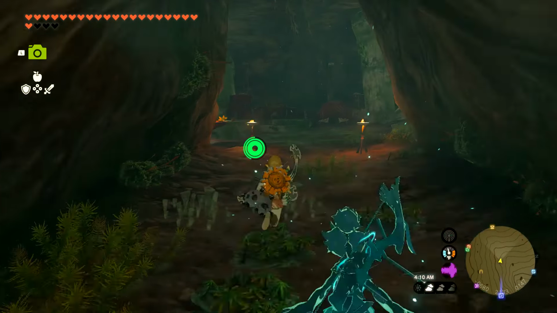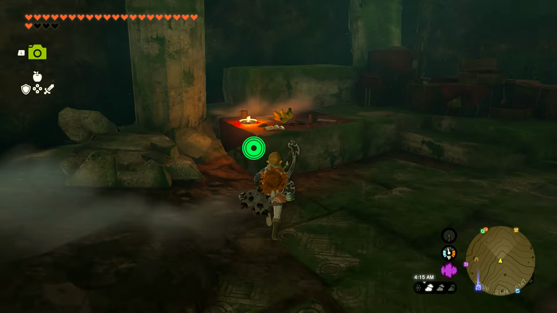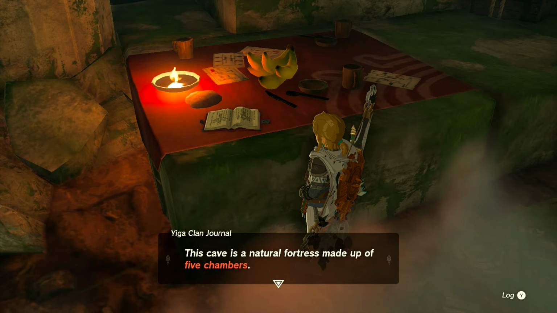Let's see. Tailor, are you in here? I'd like some pants. Ooh, let's see this. Read the Yiga Clan Journal, yes please.